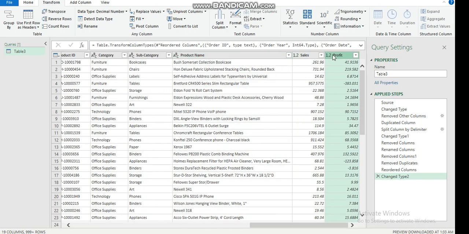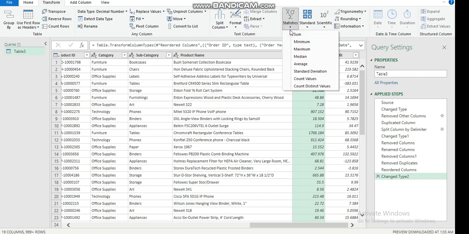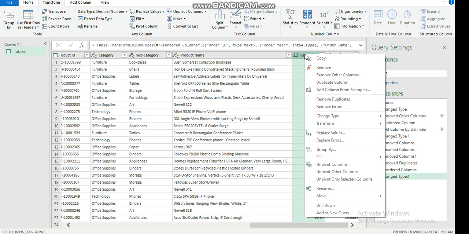You can see that the profit is also numeric, and you can arrange them based on whatever you want them to be. I think you get that now. So we have sales, and we also have the profit column. So you can go to the data type as well.